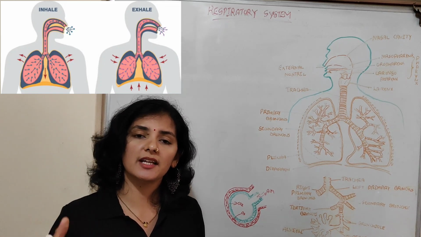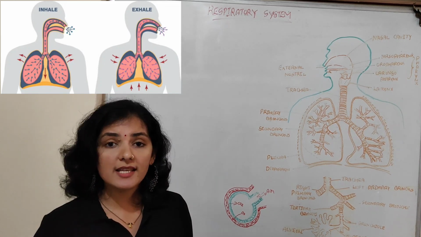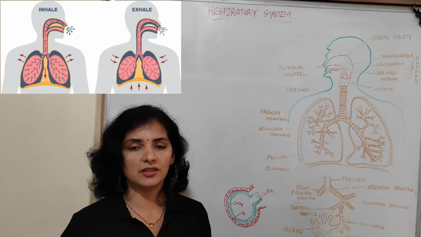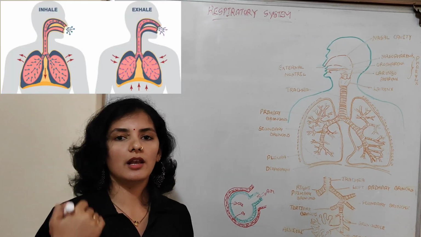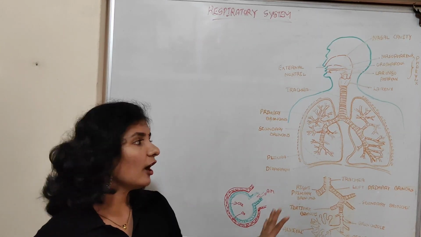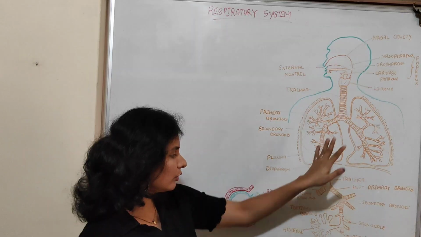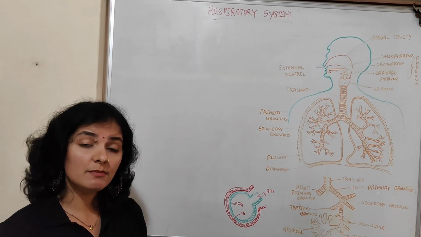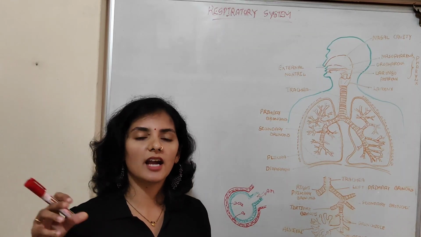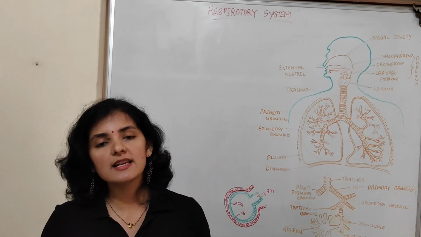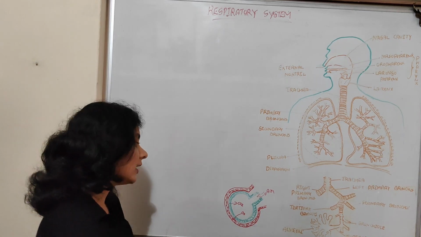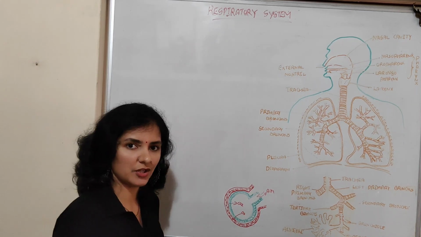Atmospheric pressure is the pressure created by the air in the atmosphere. So as a result, air from the high pressure region enters into the low pressure region, that is, from the atmosphere into the lungs. When the air enters the lung, it will fill each and every alveolus. So we have millions of alveoli, and these alveoli are filled with air. Meanwhile, the blood from each and every cell carries carbon dioxide. In each and every cell, carbon dioxide is produced as a metabolic waste, which will be carried by the blood into the alveoli for the exchange of gases.